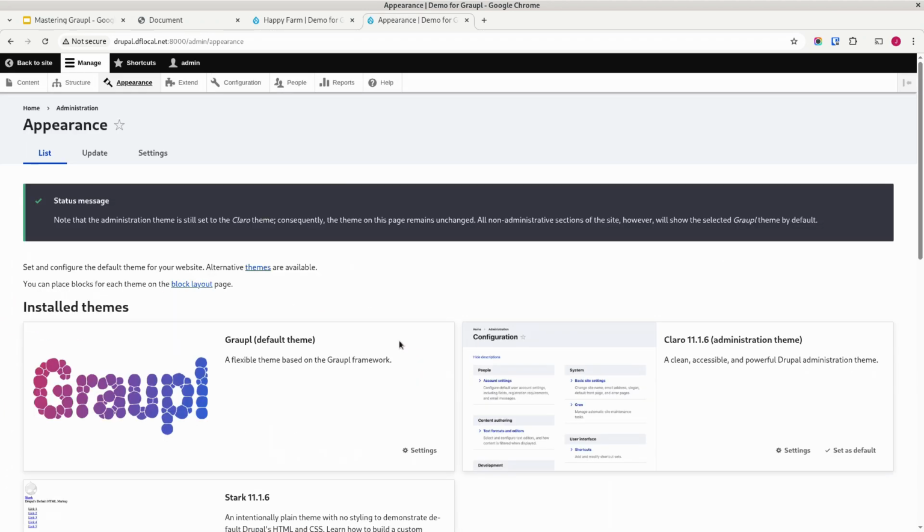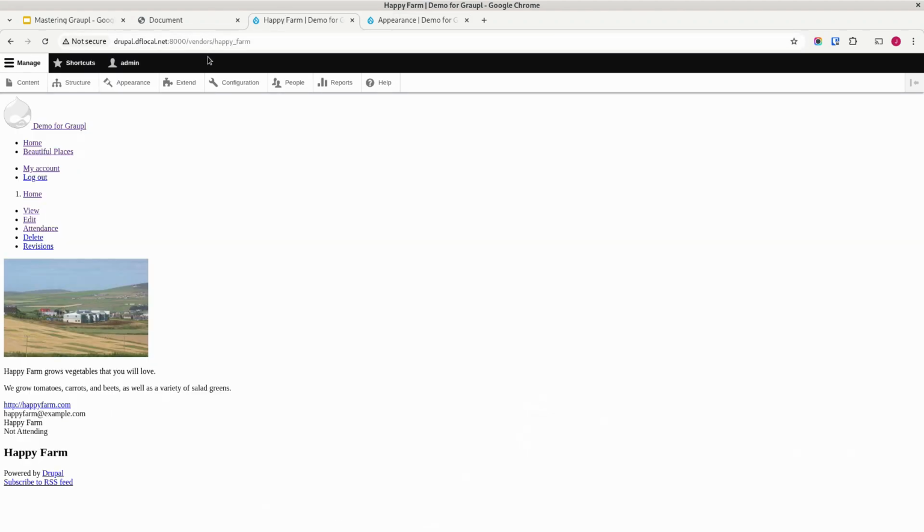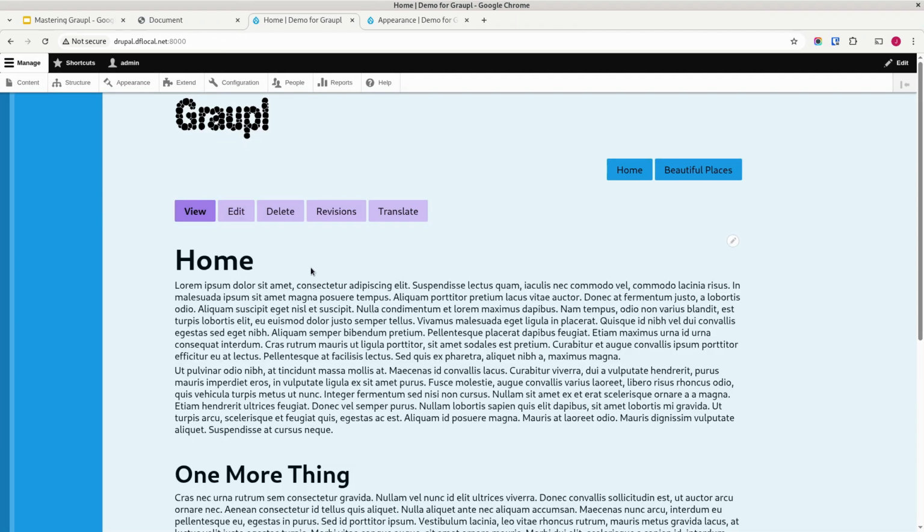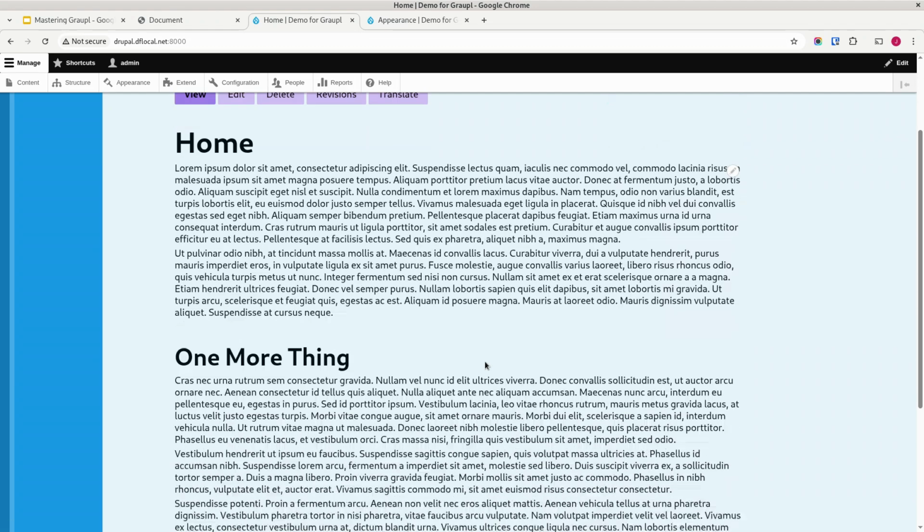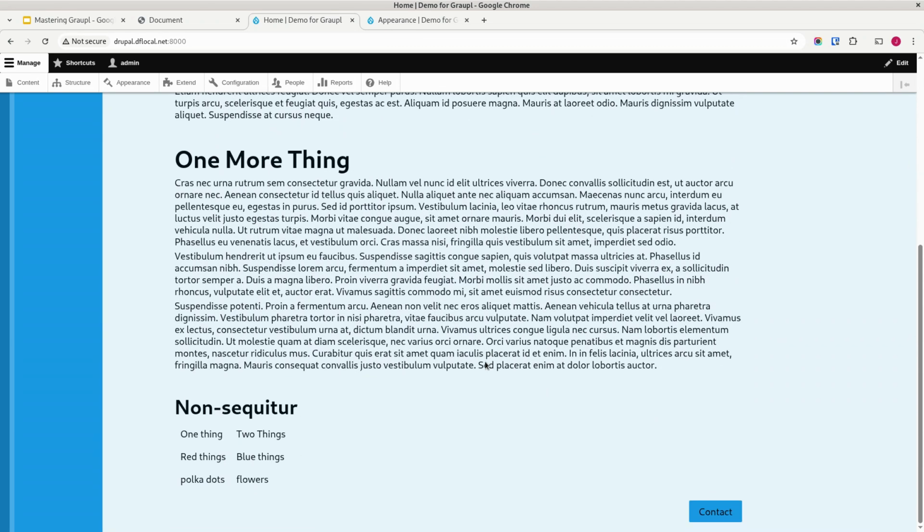Instant transformation. Got all your menus lined up. You have your site logo, all of your text. There is a table right here, and your contact form shows up. Who would have guessed?